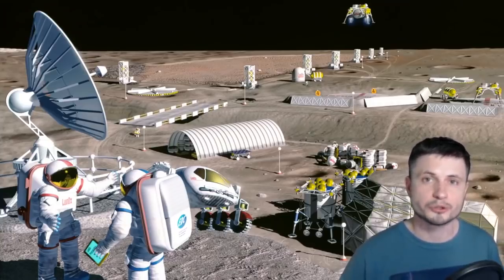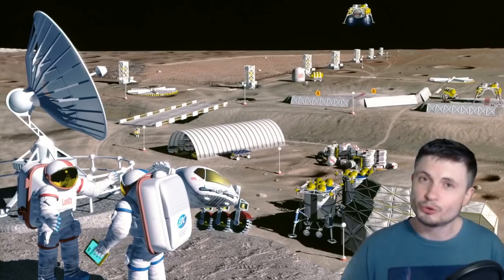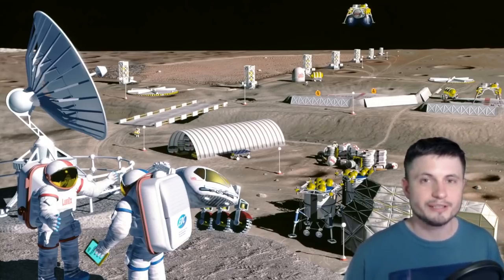So it looks like the only chance for us to actually colonize the moon is really only the commercial enterprise. And although I don't truly fully agree with this policy, it might be really the only way for us to become a space species after all. And so this geological map will most likely serve us quite well. It might actually allow us to create something really useful on the moon and will potentially propel humanity to the next level.